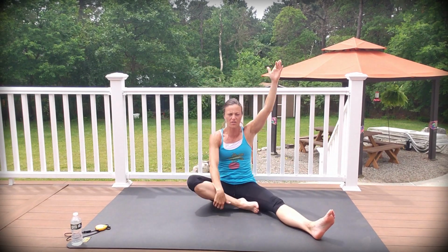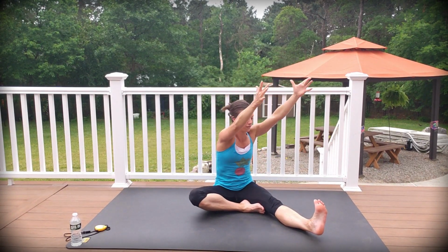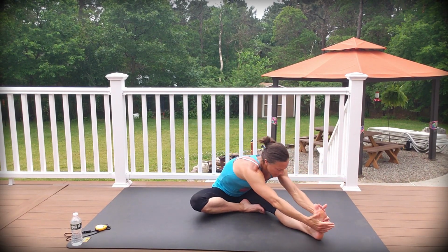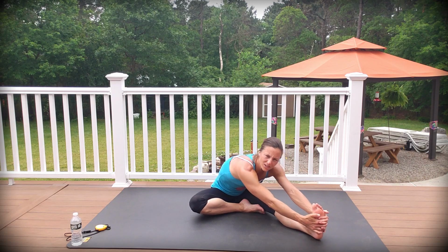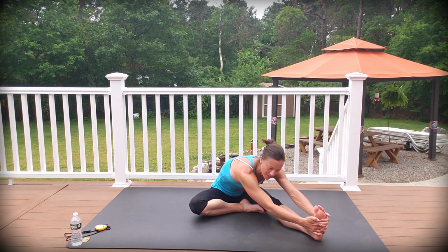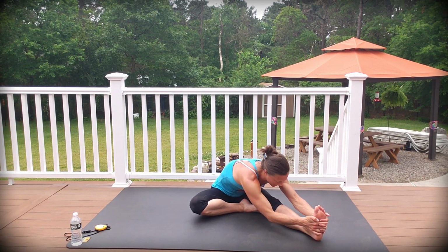And let's come up, let's switch legs. Other leg comes out, other leg comes in. We purposefully turn our upper body, reaching up, flexing that foot, reaching down as far as we could possibly go. Like I said, if you can, try to grab at some point your ankle, the bottom of your foot. Take a deep inhale, and then as you exhale, we pull our bodies towards our leg.